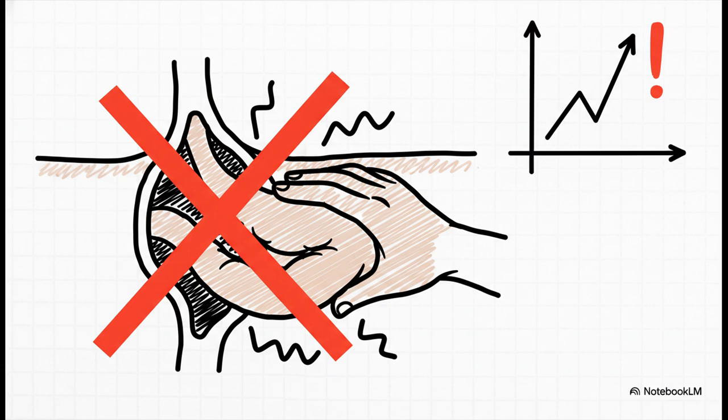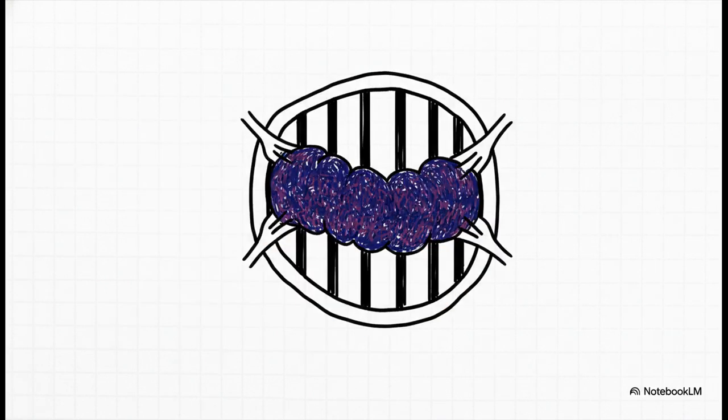Next, the situation can escalate to irreducible. This is a significant step up in risk. Now, the contents are trapped. They can't be pushed back in. This might be due to swelling or adhesions from previous surgeries or simply a very narrow opening. And from this moment on, well, the clock starts ticking. Now we move to incarcerated.